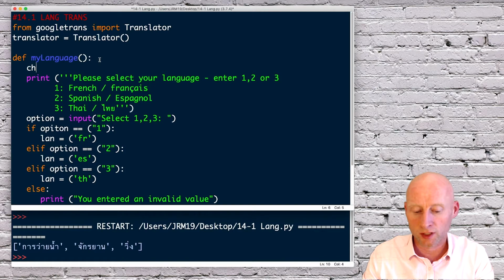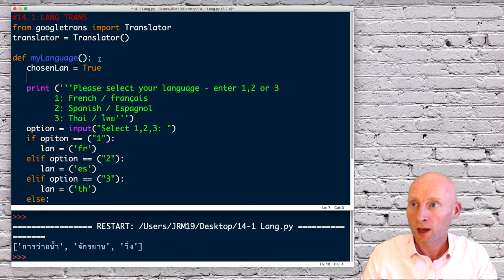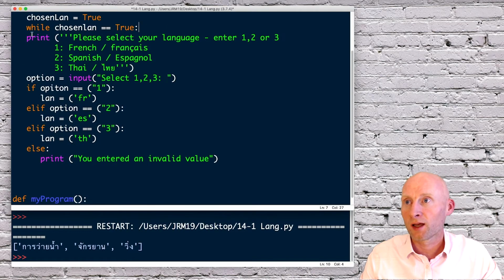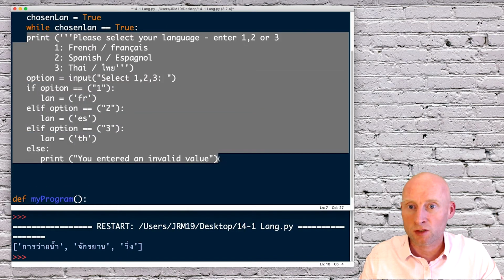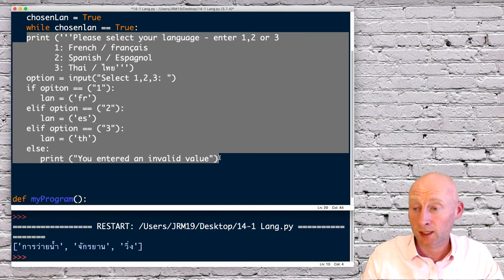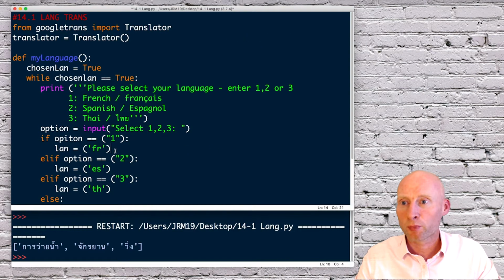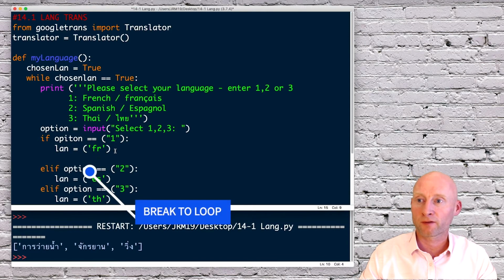I can just call this chosen lang equals true to get me inside the while loop, and then I can say while chosen lang is equal to true, then we want to do this, which allows the user to choose their language. So if I highlight all of that and then press tab, I now need to break that variable if their option is correct.